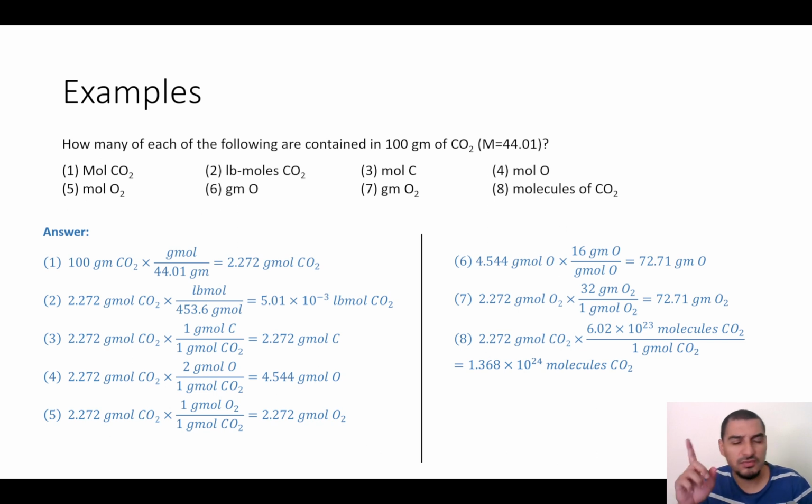There is one last thing I forgot to mention here, which is if you have volume and you want to convert from volume to moles. We now know how to convert from mass to volume, from mass to number of moles. Now if you have volume and moles, it has to go through the mass. So if you have number of moles and you want to convert to volume, you need to calculate the mass, and from mass you calculate the volume. You need the two parameters, the atomic weight or the molecular weight and the density, in order to get the relation between the two of them, as there is no direct calculation for this.